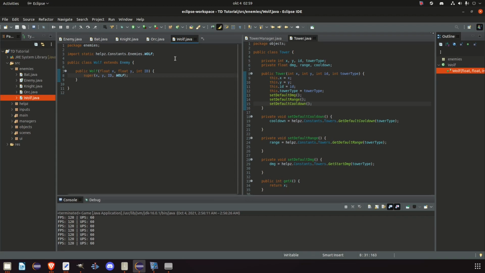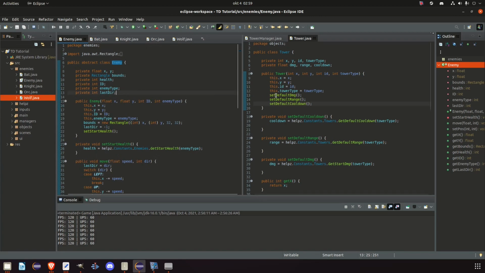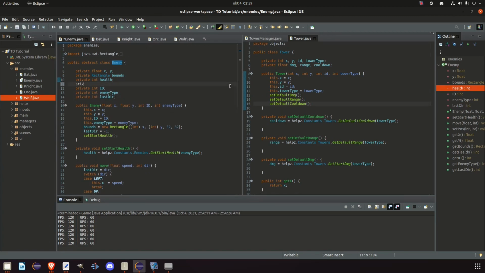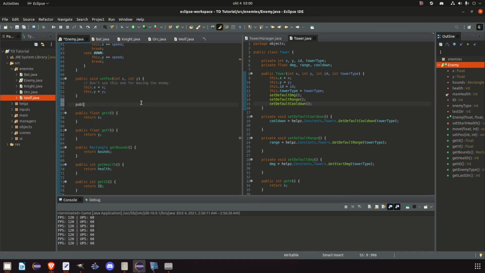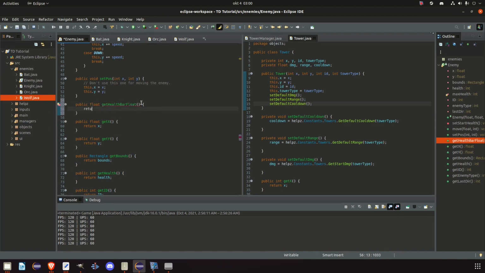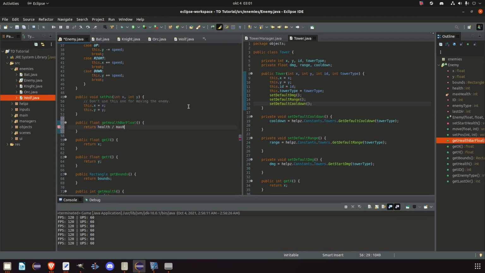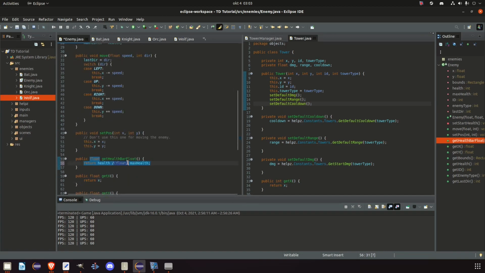So let's add one more variable before we actually get into the coding for it. We have the health, but we also add a private int max health. And max health will be equal to health in the beginning, the first time we call it. And in here, we will also add a public float method, get health bar float, which will return health divided by max health. And I think we need to cast one of them into a float to make sure that the division becomes a float as well. I'm doing that to make sure they are returning a float and not just an integer cast into a float.